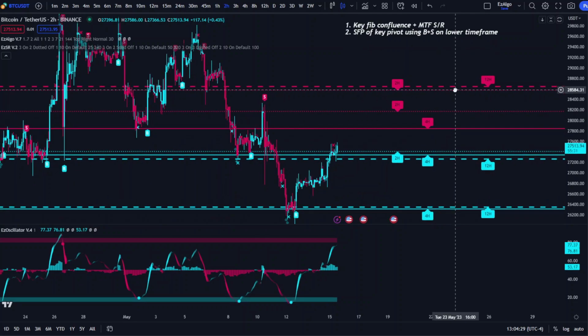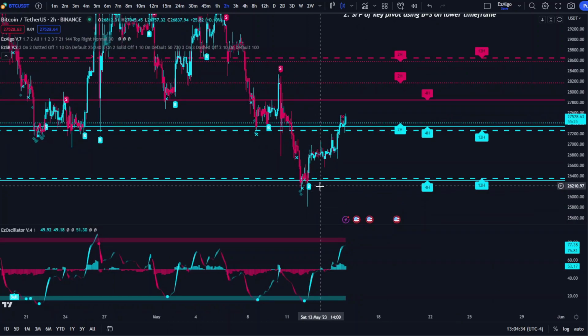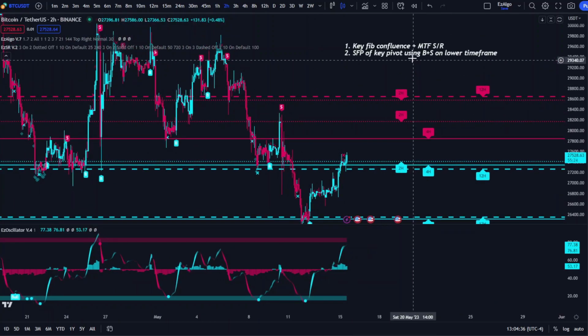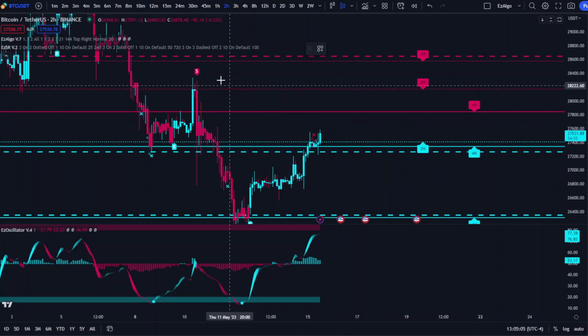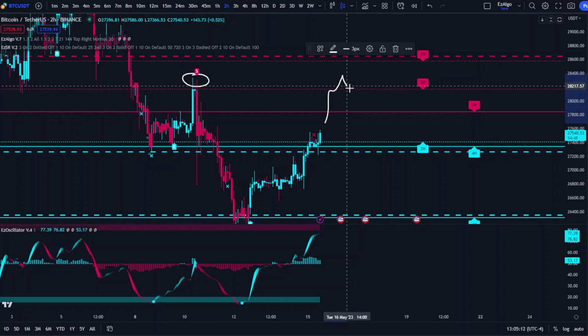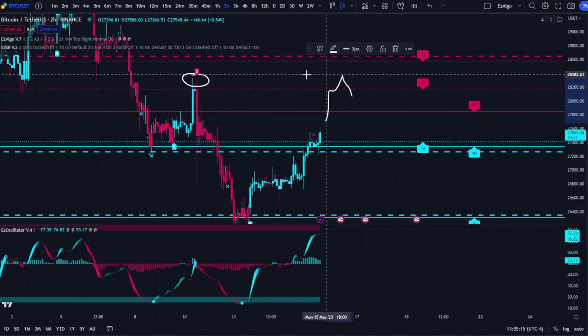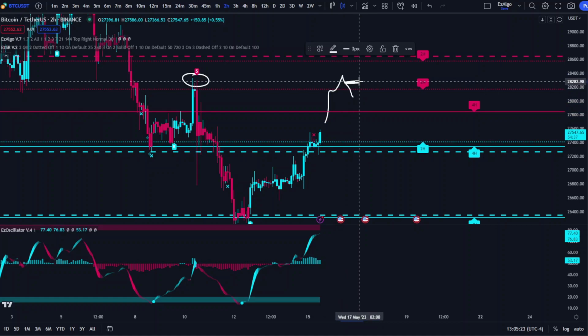All right, the second strategy you can use is a swing failure pattern of a key pivot. That could be a candle wick or an EzAlgo support or resistance level, and then go down to a lower time frame, such as the 1 to 5 minute on the Heikin-Ashi candles, and look to take the first buy or sell signal that crosses that level. Just for example, in this case, you'd be looking for a swing fail of these candle wick highs right here. What you'd be waiting for is for price to come up and then start retracing below that level. And during the retrace, you're going to go to the 5-minute time frame using the EzAlgo buy and sell signals on Heikin-Ashi candles and take the sell signal going back through that level for your entry.